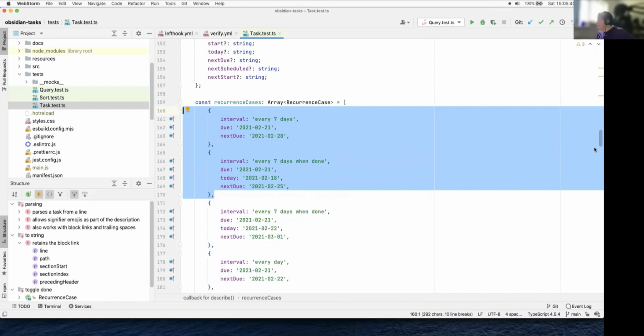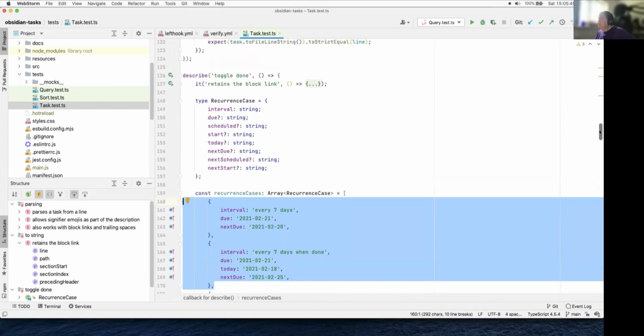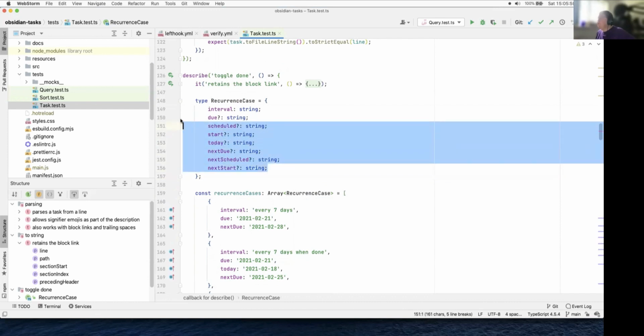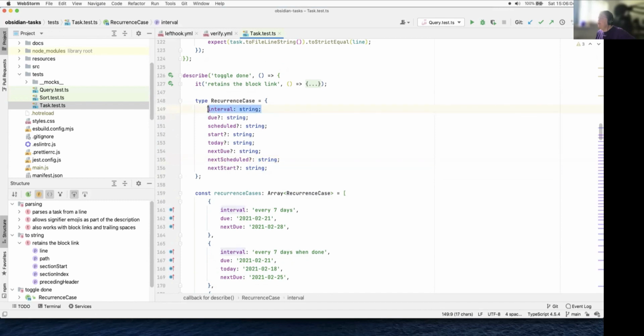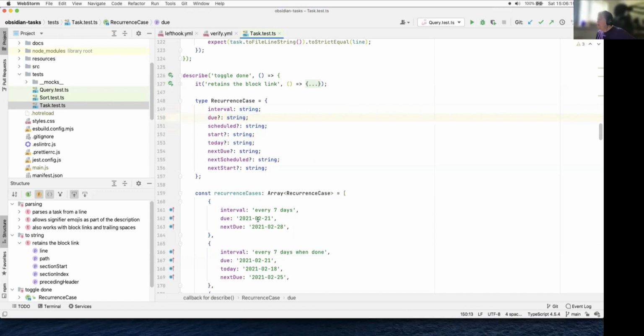and your test codes, the actual implementation stays the same. So in Jest, the way that you do that is you write some type, some bucket of storage, and you say what things can be stored in it. And this one, it requires there to be a string value for the interval. This is testing recurring tasks, so it's the recurring interval. And then in this case, everything else is optional with the question mark there. And then we build an array of those objects.